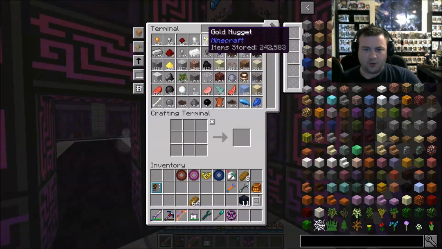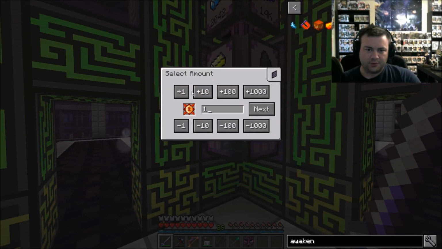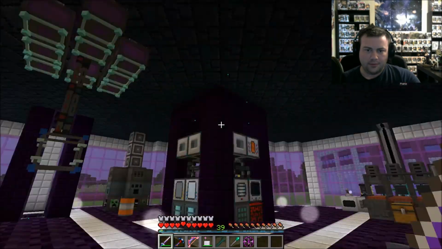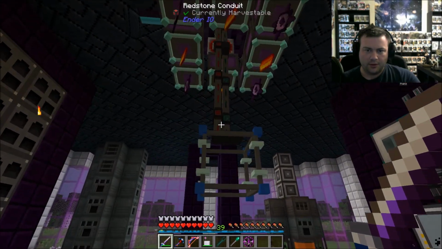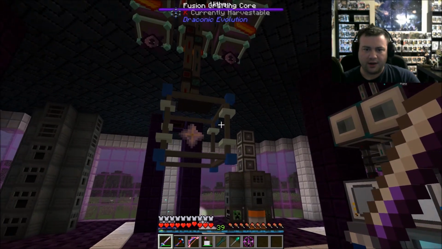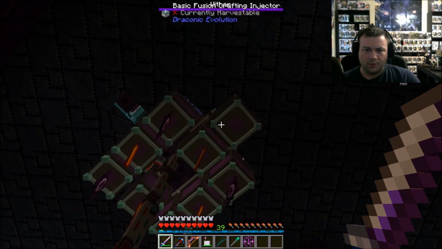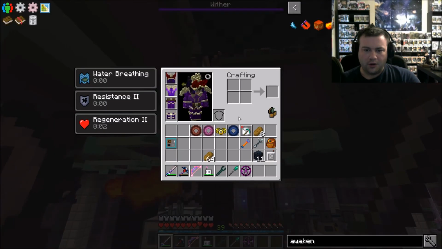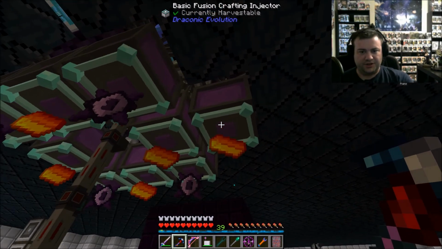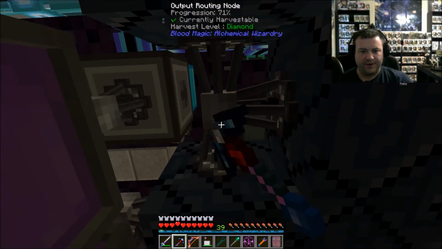Also, let's go ahead and request an awakened core and see if this works. So let's request, say, 10 of these, right? If we pop down here, there goes all the pieces, and it's making withers right now. I wonder why... Oh, you know what? Okay, it's not picking up this crafting injector. These actually can't come out right here. Not a major issue. We can fix it fairly easily.